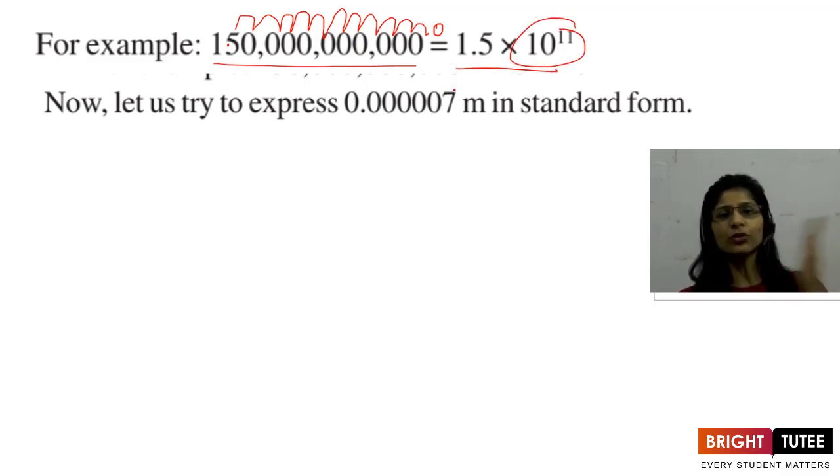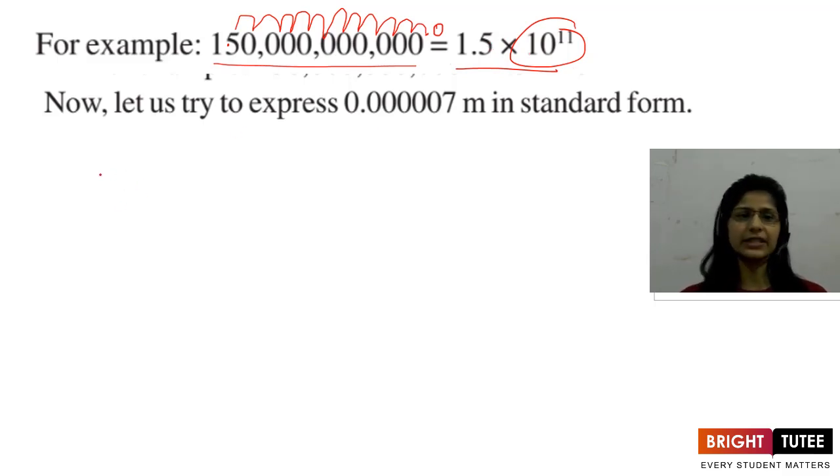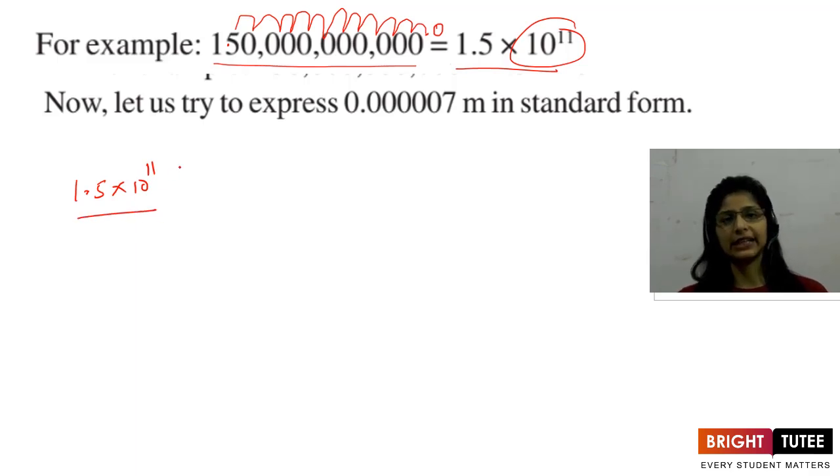That means when you move to the left side, that many places you have to write. We are moving 11 places, so that number of places becomes the power of 10. Why does that happen? We actually are writing 1.5 into 10 to the power 11. How did we write it directly? We have 1, 5 and how many zeros? 1, 2, 3, 4, 5, 6, 7, 8, 9, 10. So we have 10 to the power 10.